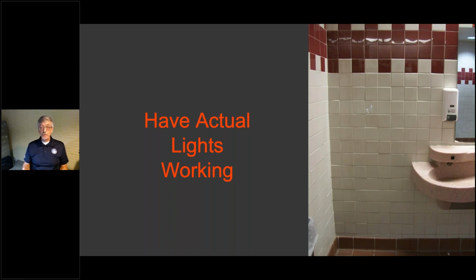Now, this one didn't turn out so well, did it? Had the permanent lights been installed for this job, the tile contractor could have viewed their installation as it would appear as a finished installation while they were installing it. They would have seen these issues as they were setting the tile, and they would have corrected that then and there. In this case, the lights weren't installed beforehand. The tile went up, the electricians came in at some later point, the lights went in, they were turned on, and this is what we see today. Could have done a better job here.